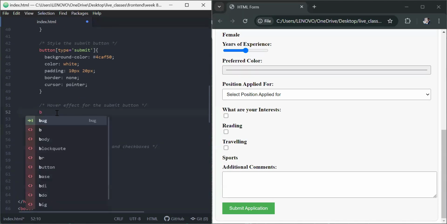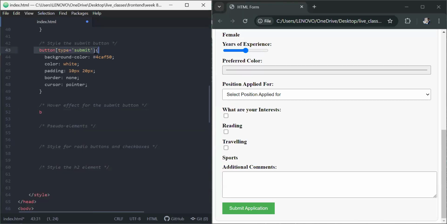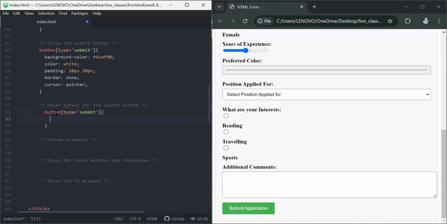So I'm going to say button. I'll just copy this. Okay, now I want the background color to display once the mouse hovers around the button.